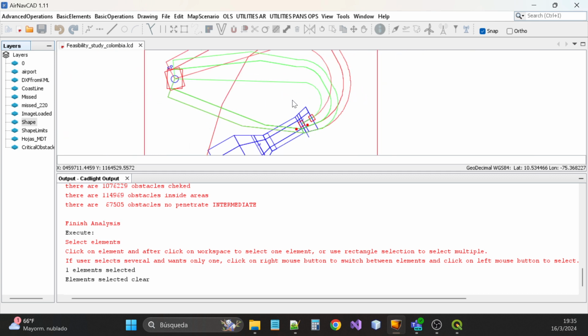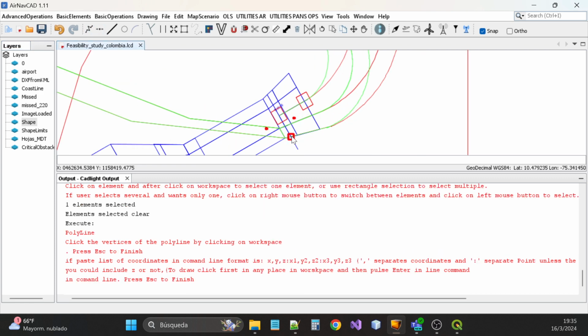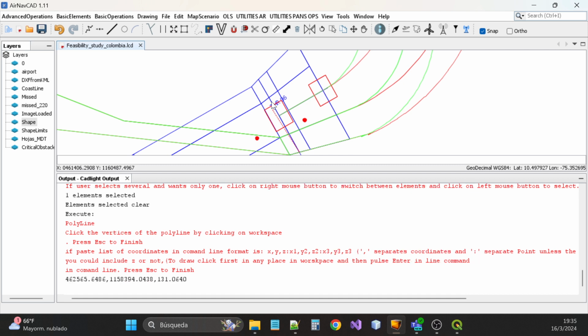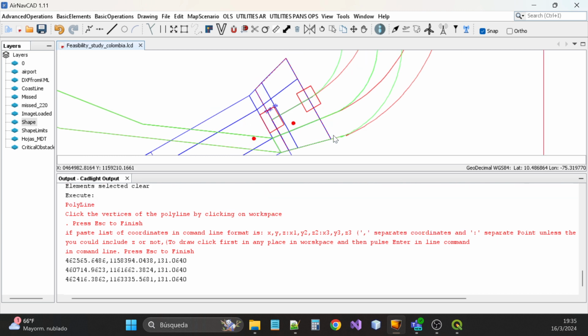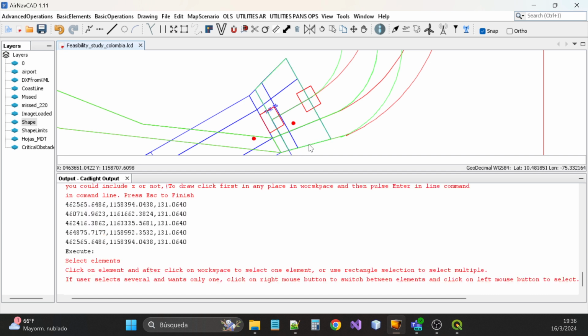So we have to create here, this is the MAPT and this is the SOC. So in this area we have to draw over the LNAV the area of turn initiation, the initiation turn area, that is this one.